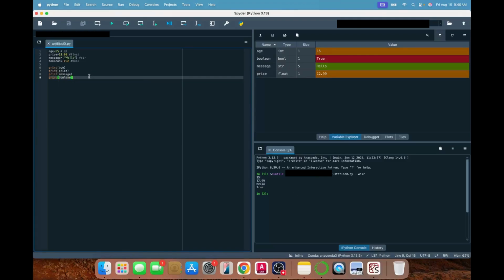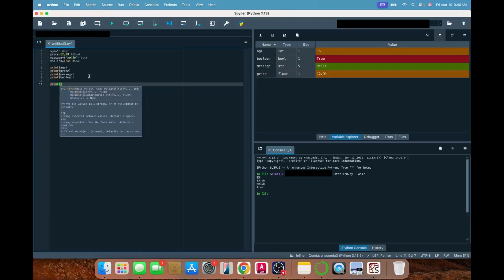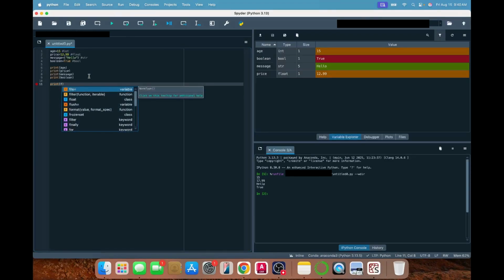Okay? Next thing we will learn about is an F string. And the F stands for format. So we could write print F before we put the quotation marks.